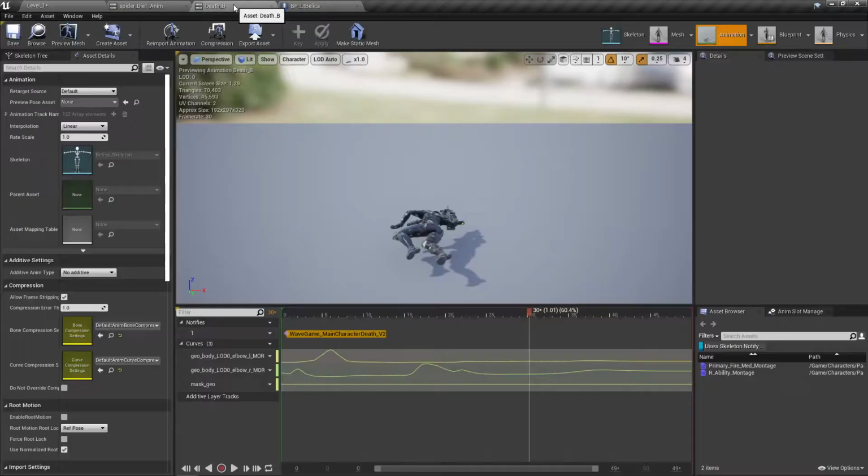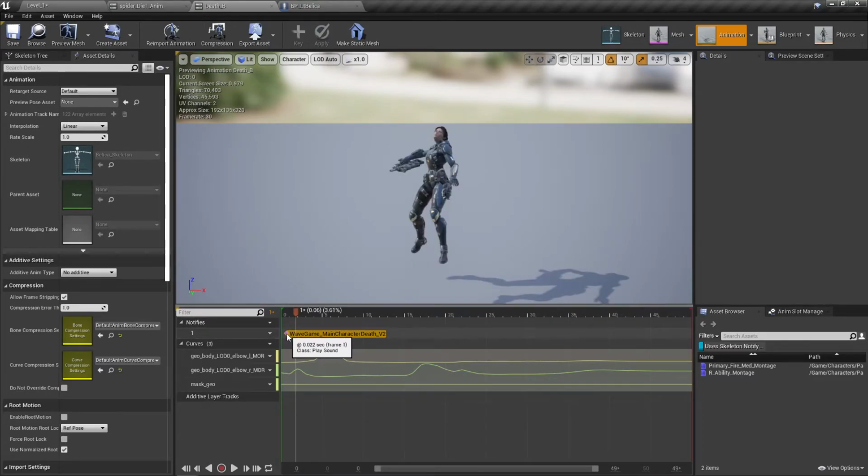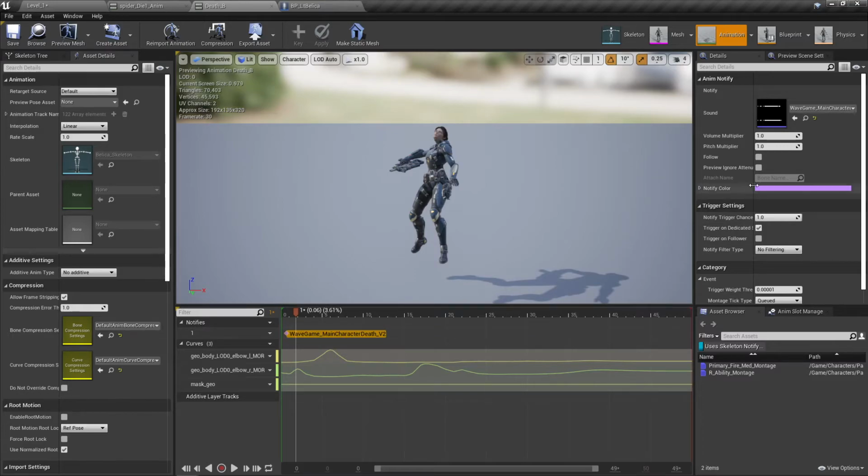The sound for my character is not so loud, so let's see if we can select a little diamond right there. And we can do a volume multiplier right here. I am going to bring that up to maybe a 3. We can play around with this number. And then I'm going to save it.